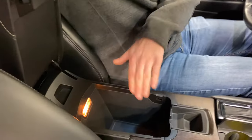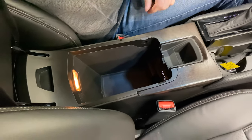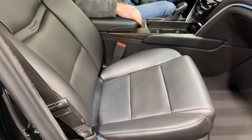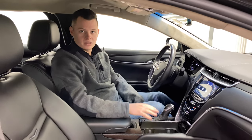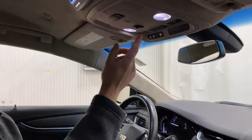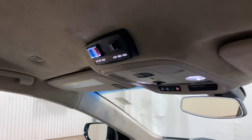The center console has USB-A and USB Type-C connections, and right above that is the SD card slot for the navigation maps. The interior condition is pretty much brand new — very minimal scratches on the hard plastic panels, all carpets in excellent shape, AC blows cold, heat works. The switch for the strobes is located up here and illuminates orange when on; back here is the AC, heat, and fan speed control for the rear third-row AC.